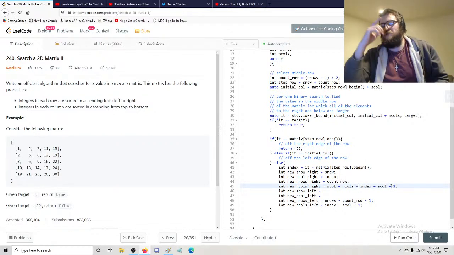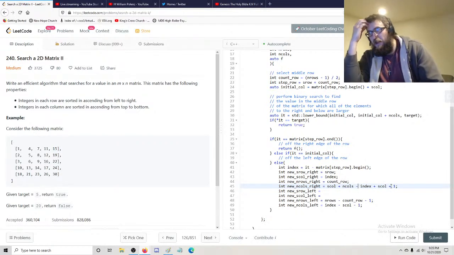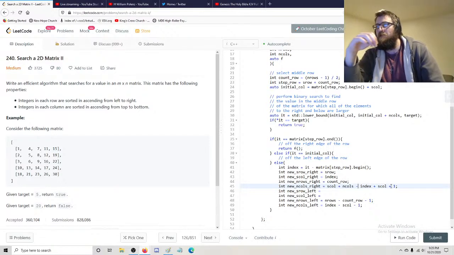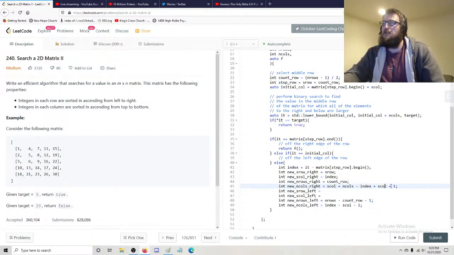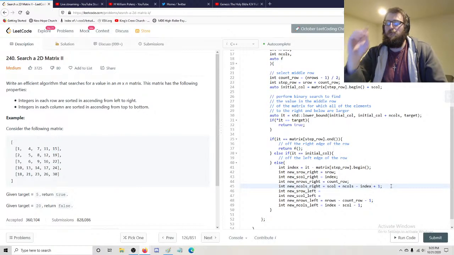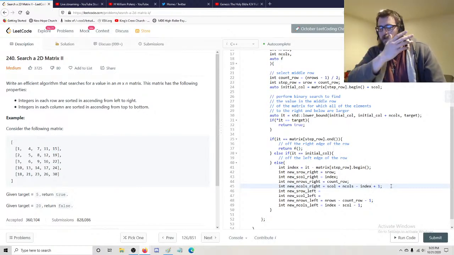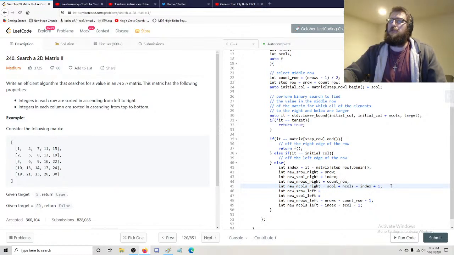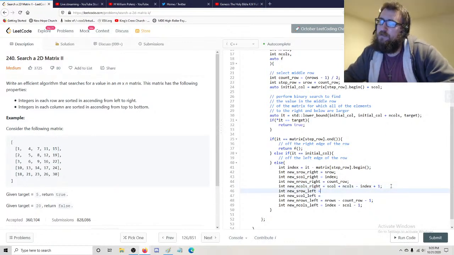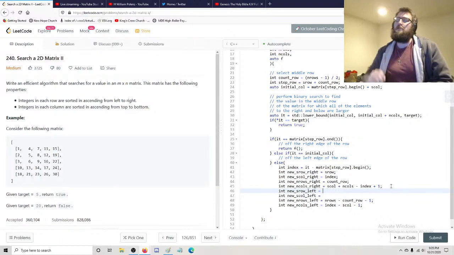Subtract that index and add 1, because when you subtract that index, it's everything to the left, including that particular column. But we are going to have that column in there. Yeah, super funky, really funky.